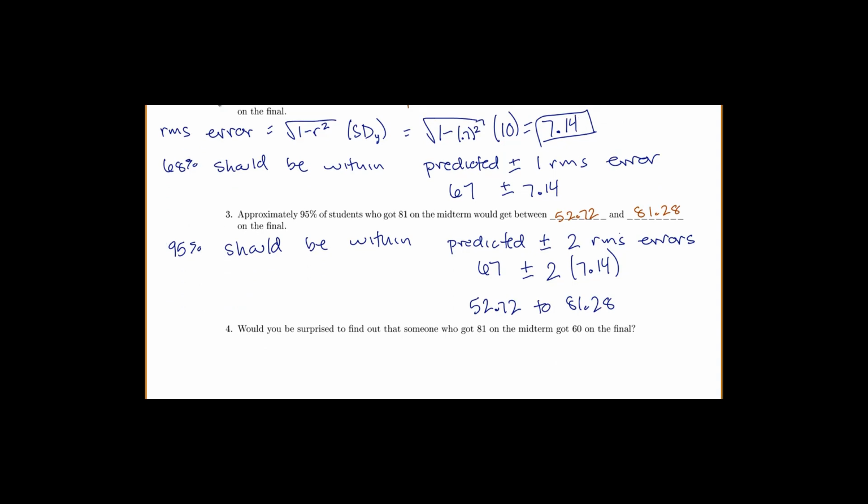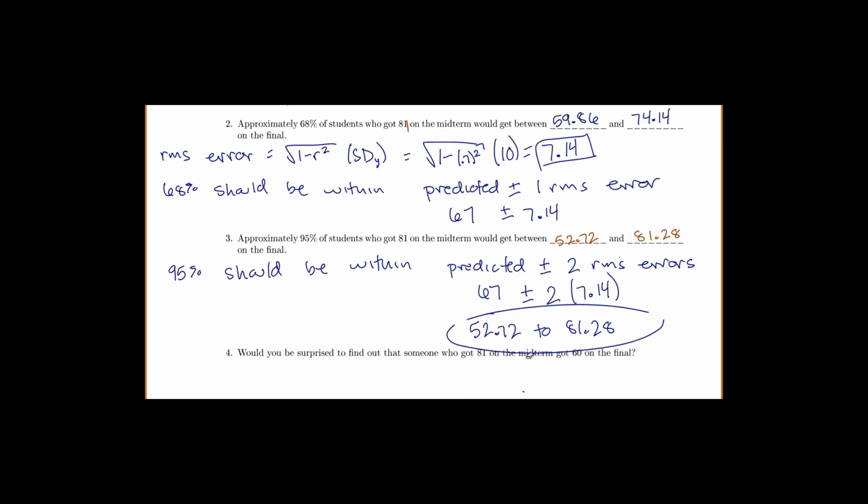And our final question is, would you be surprised to find out that someone who got an 81 on the midterm got a 60 on the final? Well, let's look at this. Where does 60 fall inside this interval? 60 is inside this interval, right? Technically, 60 is even inside this interval.